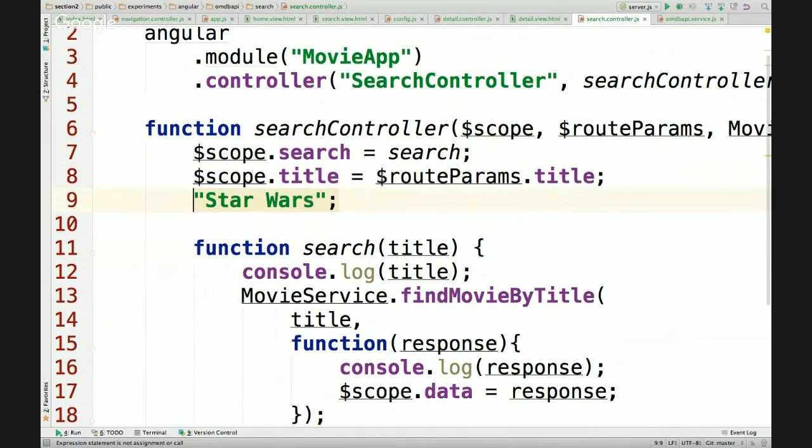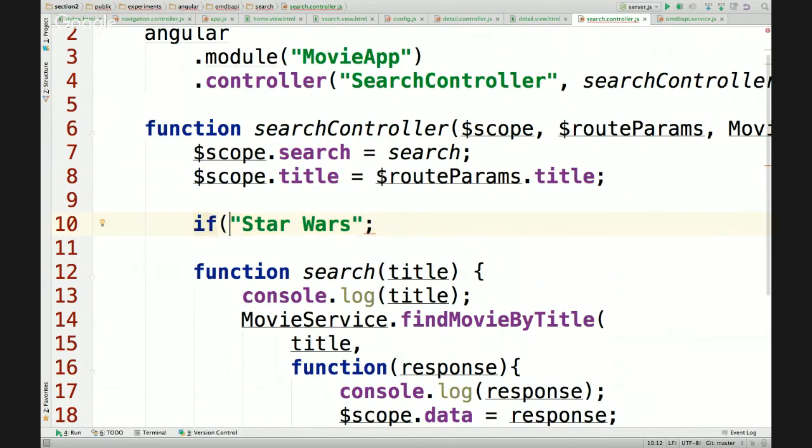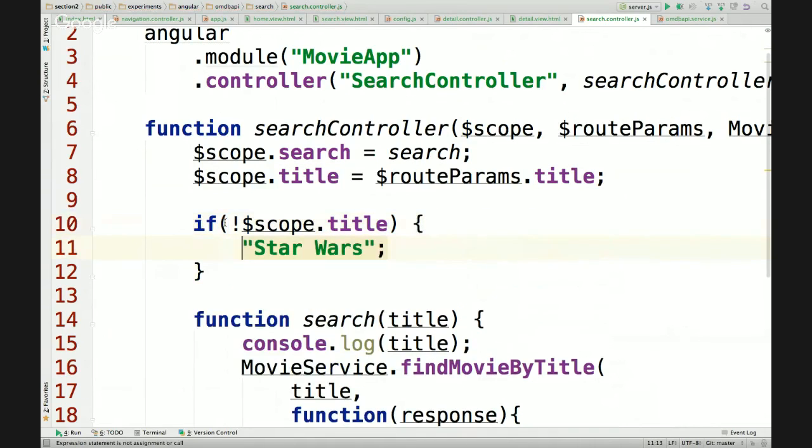And we're going to have an if statement that says, if no title, then the title is Star Wars. So if there isn't one, then this is what it's going to be.